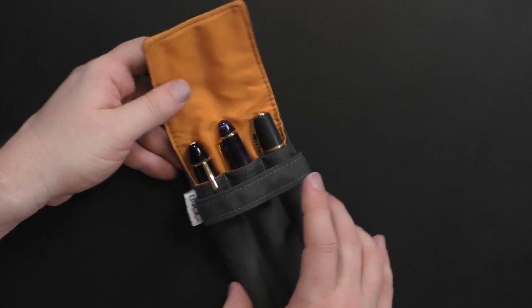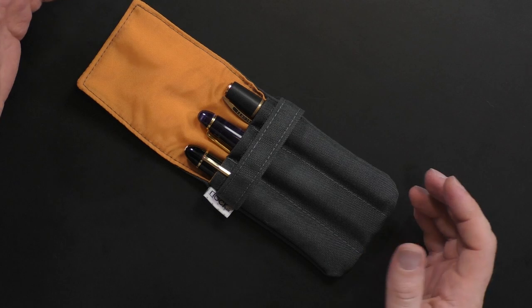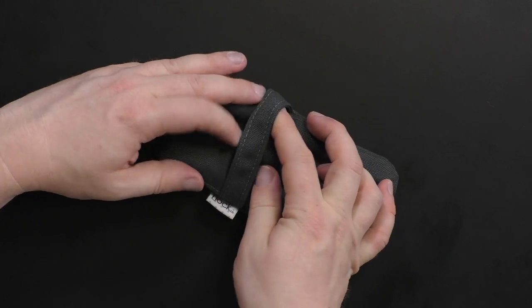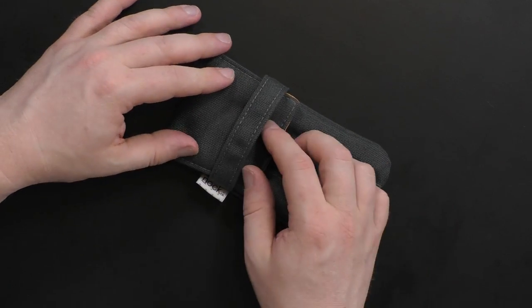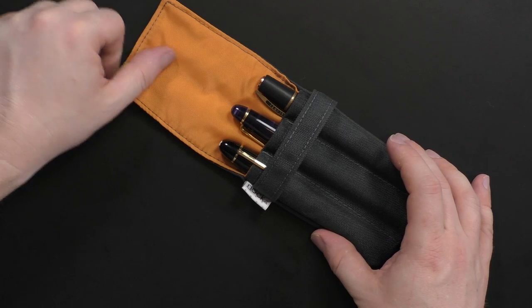One of the things that I like about their cases is that they are not afraid of color. The NockCo guys are not afraid of color. And so their cases come in a wide variety of colors. There's the unicorn barf, which is light blue and pink. There's green with yellow and green with orange. And they like using color in cases, which I think is cool. I like this one in particular because it's understated and gray on the outside, but then you open it up, and it's like, shazam, orange.